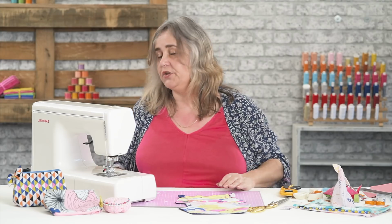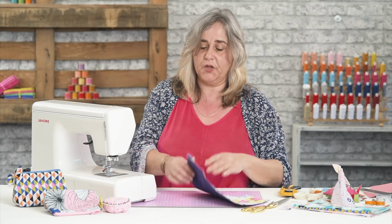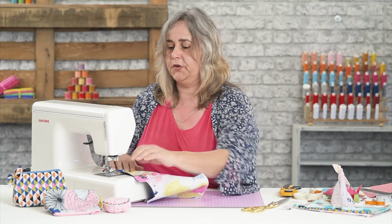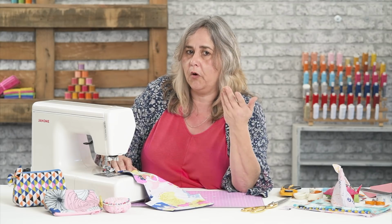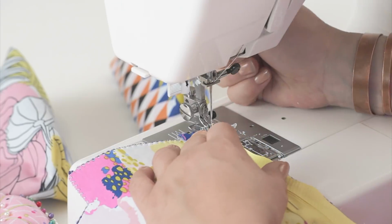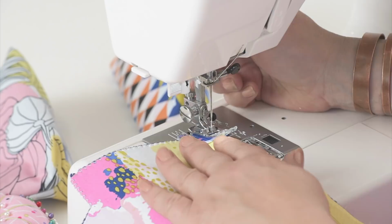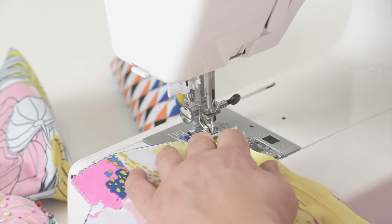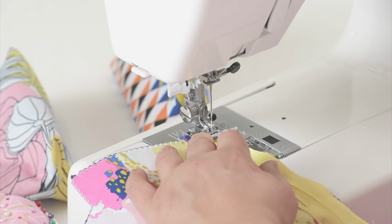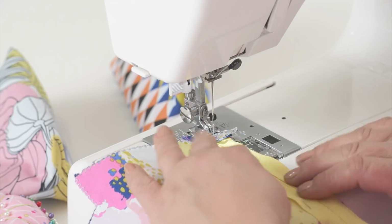Now you can change to a zipper foot on this. You don't have to. I'm not actually going to sew close. It's not as if you're sewing an invisible zip on a dress. But what you can do is sew it and line up the left-hand side of your foot with the teeth of the zip. And also before you do that, you need to check that you're not still in zigzag stitch. Lock it in.